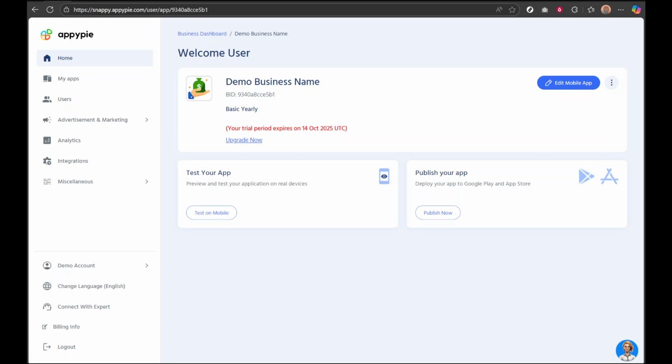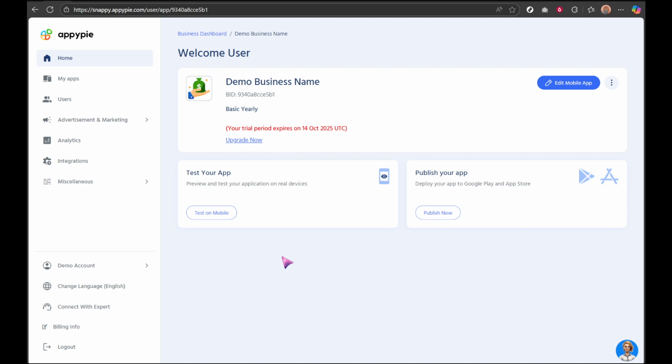In today's video, I'm going to teach you how to use AppyPie Design, along with some handy templates and tips to make the process smoother. Whether you're a beginner or someone looking to refine your app building skills, these steps will guide you in creating a visually appealing and functional app using AppyPie Design.